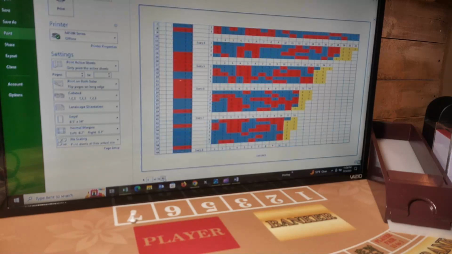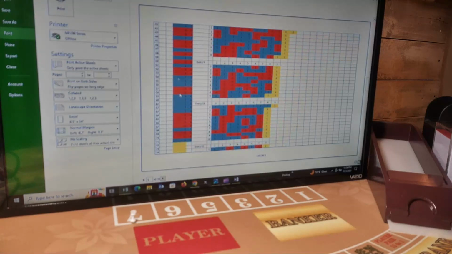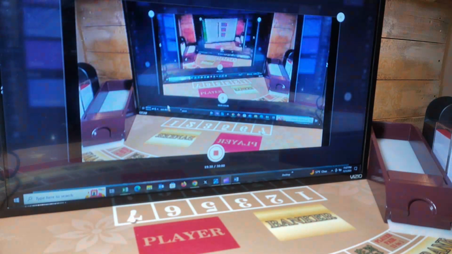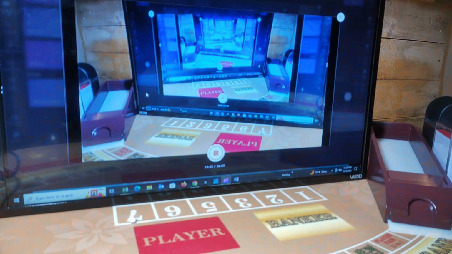You can print that information, or you can just review it online. You don't have to print it if you don't want to. It's better to see this information on a big screen. If you use a cell phone to see, probably you don't see clearly the colors or the numbers. So I recommend for you to use a big screen, a computer screen or a tablet or a TV screen. I use a TV screen to do this from my laptop.